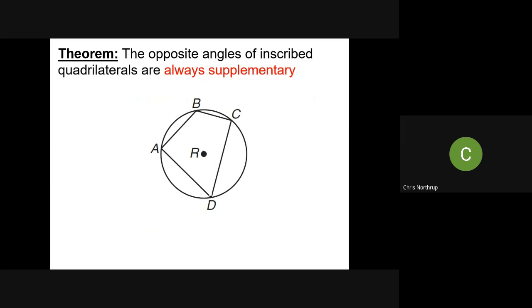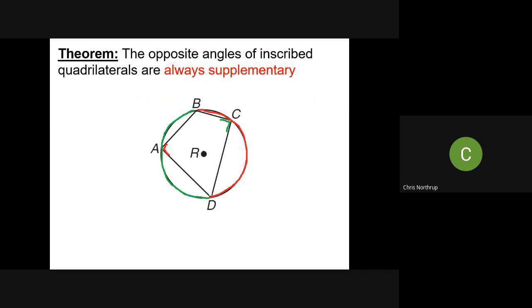You might wonder, why is that? Let's take a look at that green arc, BAD. Whatever that measurement is, we know angle C is always half of that measurement because it's an inscribed angle, and inscribed angles are always half of the intercepted arcs. What if we look at the remaining portion of our circle here in red? That arc from B through C to D is the intercepted arc of angle A. Whatever angle A is, it's always going to be half of that intercepted arc.